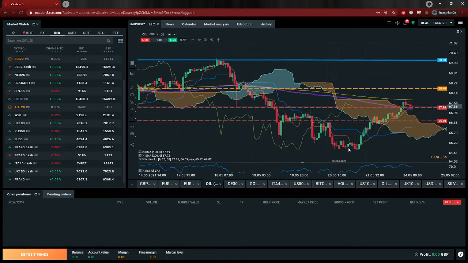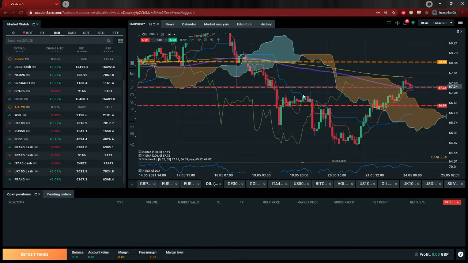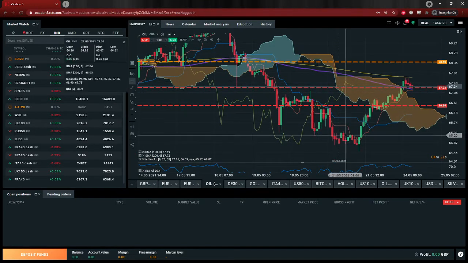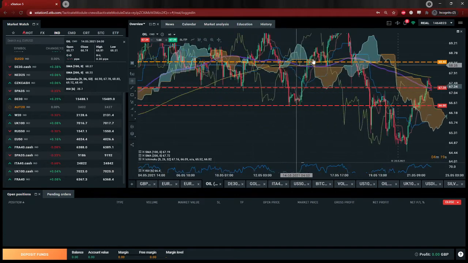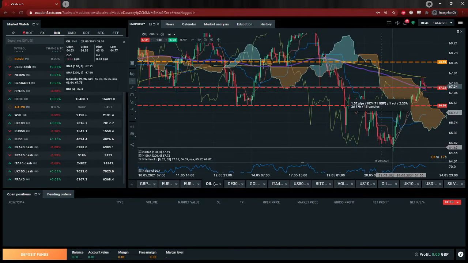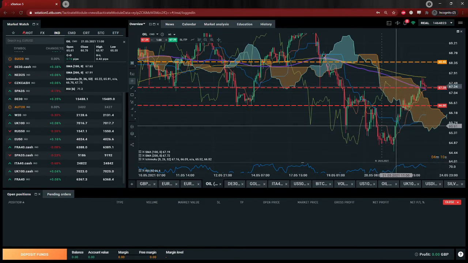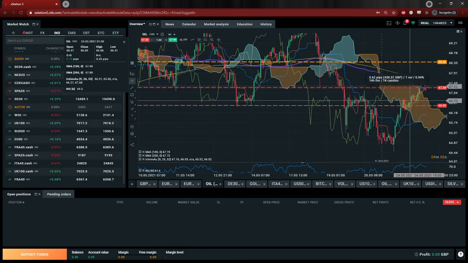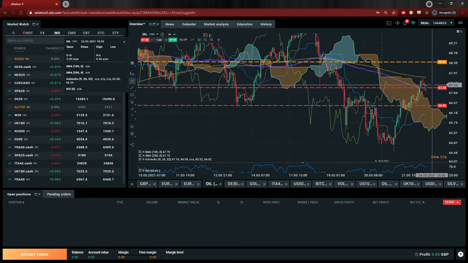Oil, on the other hand, is having a positive start to the day. So you can see that after the end of last week, which was slightly negative or quite negative, we ended up having this rebound today, about 4% on prices of oil from this morning. Or rather about here, you can see it is about 1% up after gaining 1.5%. So at the moment, Brent is trading around 67.37.